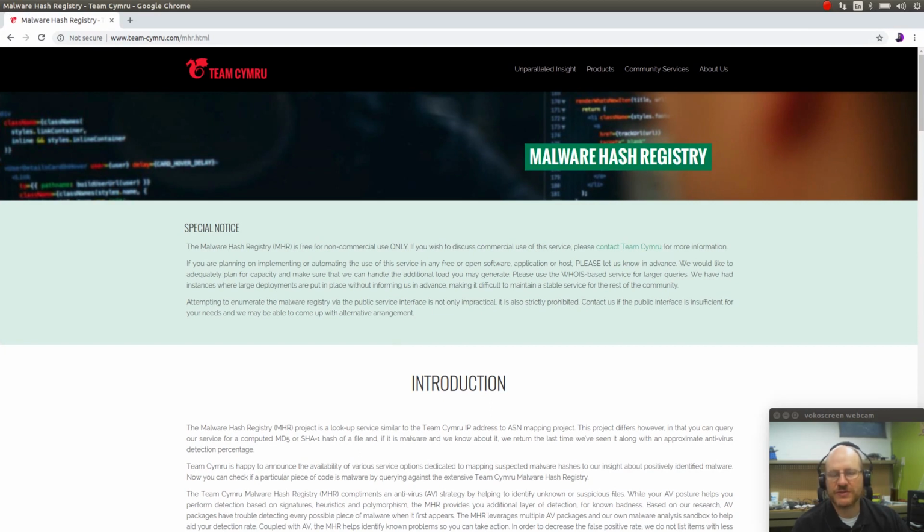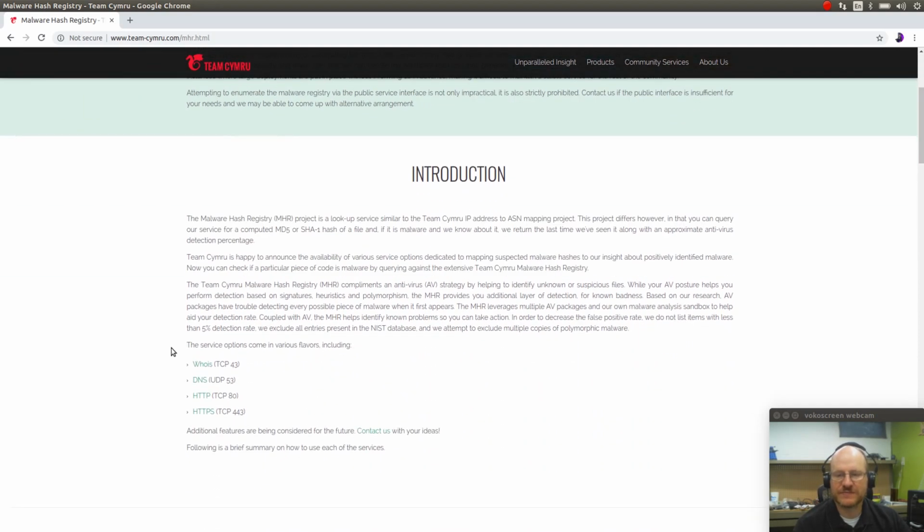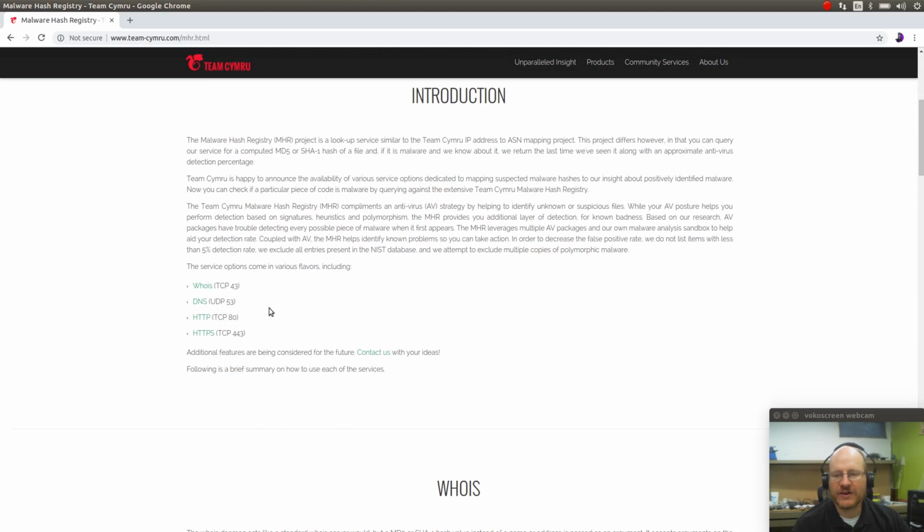So if you do a Google search for malware hash lookup, you will probably land on this site, Team Cymru, and they will tell you a little bit more about how to use this service. There are a couple of ways you can access this service. One of them is to use Whois. You can also use DNS lookup, HTTP, HTTPS.